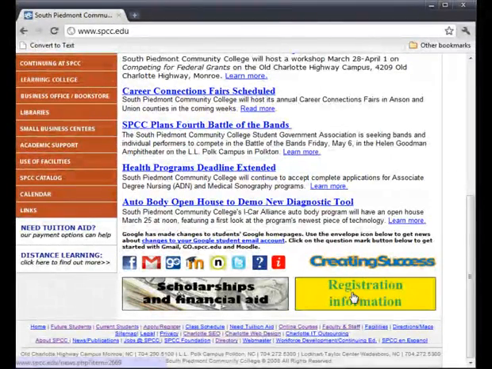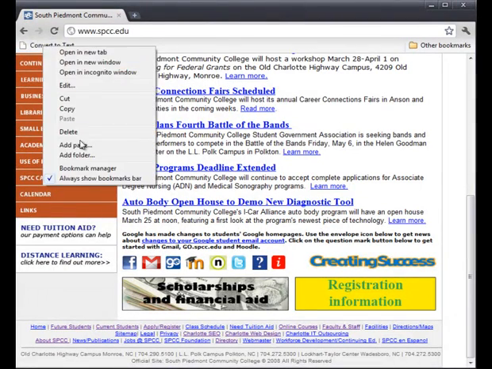To start, I'm using Google Chrome as my browser. You could also use Firefox or Internet Explorer. I would just warn you that with Internet Explorer, you do have a lot more chance of getting errors. I've had a lot more pages that just don't work with this tool. I've never had a problem with Chrome or Firefox. But for any of these browsers, the procedure is virtually the same.